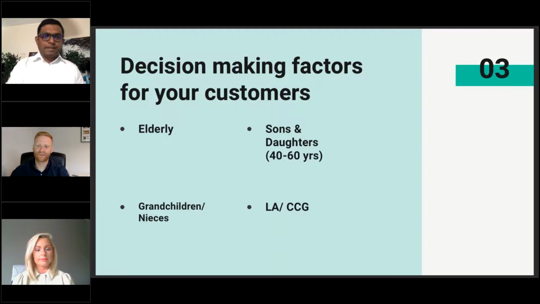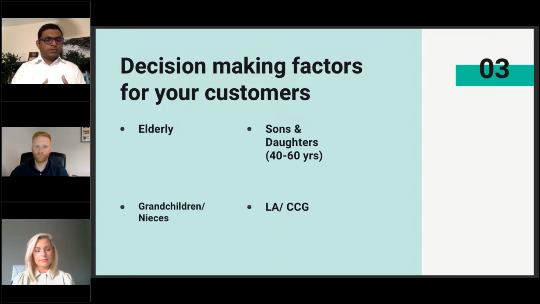These are the common types of people who are ringing up to find out if you have a place. Elderly can mean elderly couples who may be living together, and all of a sudden one of them goes unwell and they can't be looked after at home anymore. When an elderly person looks for a care home, the most important decision factor for them would be the transportation between their own home and your care home. Is there parking? And is the manager, or whoever is listening to them, actually listening to the conversation? Some elderly people like to talk and talk and talk, and all we have to do is sit and listen and empathize with them, and that's all they want, and give them a cup of tea and a piece of cake or whatever it is. So I think that empathy we really have to show to elderly people.